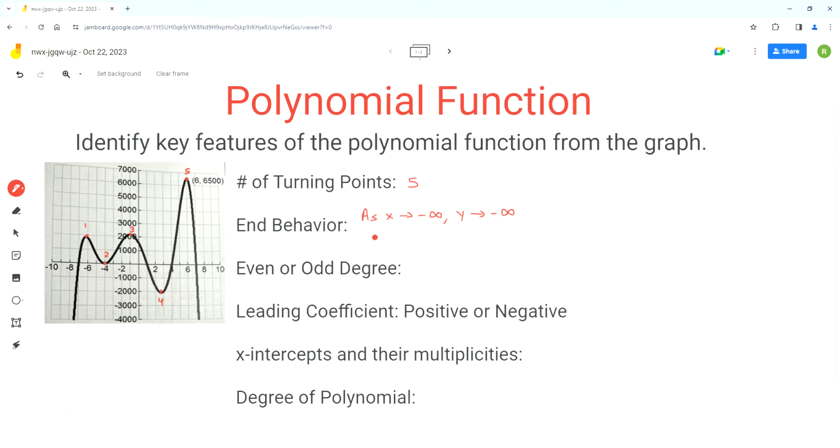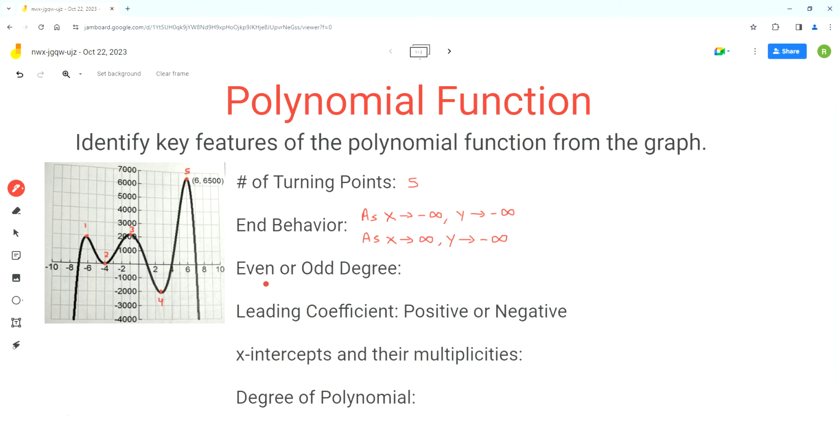Now we can write the end behavior on the extreme right. As we keep going to the right side, the graph keeps going down. So we write as x approaches positive infinity, y approaches again -infinity because the graph is heading down on the extreme right. So this is how we identify the end behavior for a polynomial function. We just write the end behavior on the extreme left and on the extreme right of the x-axis.